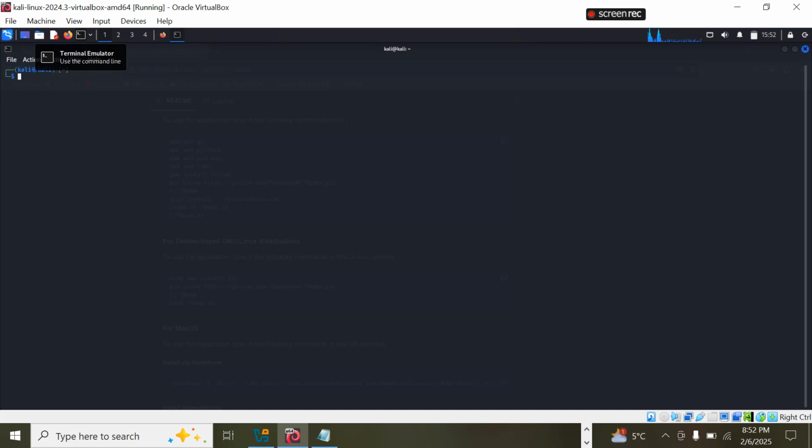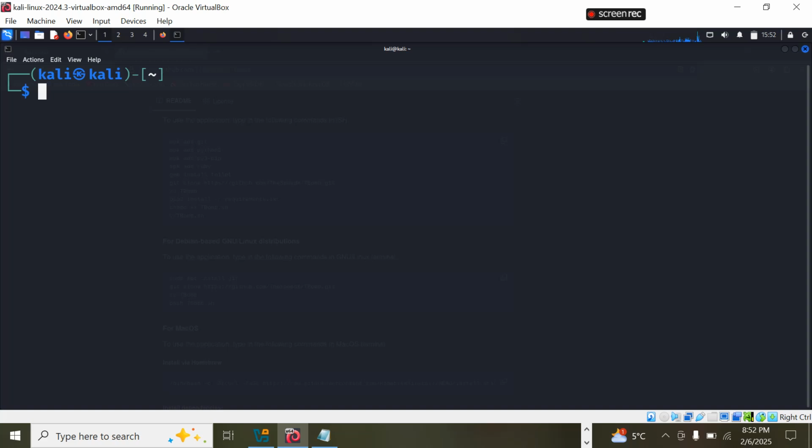So the first thing is, you have to watch whatever I am doing at this moment. This is my terminal, and I have to move from normal user to my sudo user. Before I do something, I have to adjust my font, so I'm pressing Ctrl+Shift and the plus key. At this moment my font is increasing, so it's better to view.